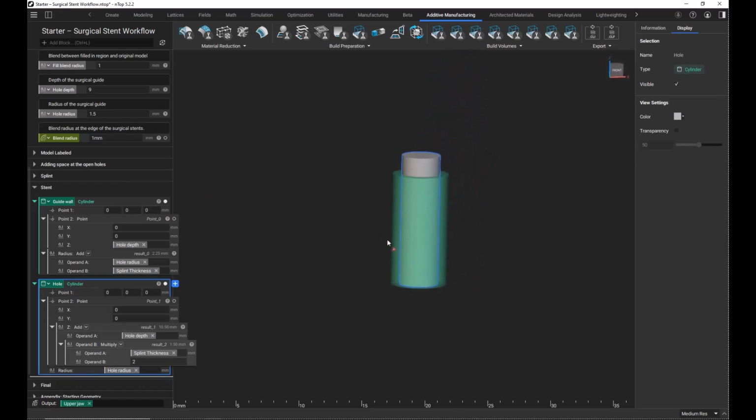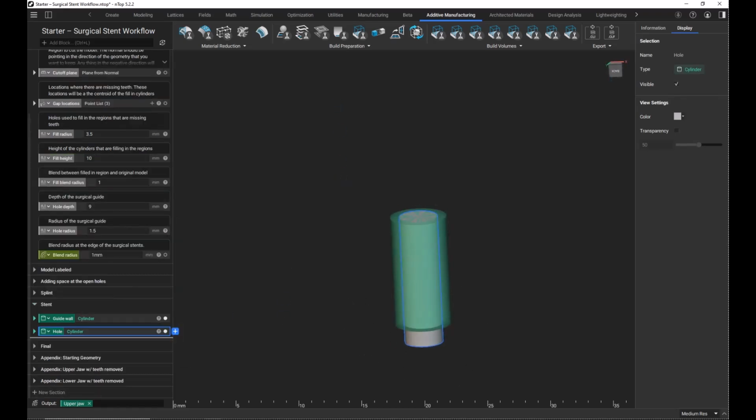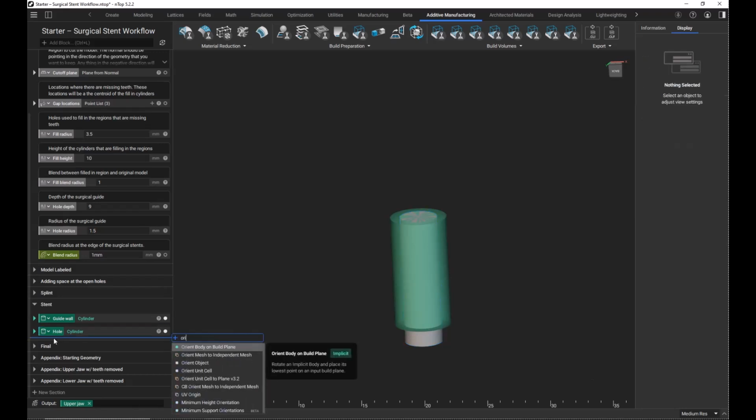And we can see it is sticking out just in the top here. So when I eventually do a Boolean subtract, and I subtract this part out, we will have that hole that we're creating. But this is not located where we need it to be, where we have those gaps of the teeth. So next I'm going to use an orient object.